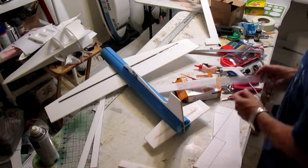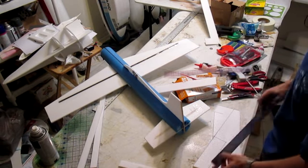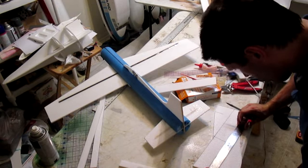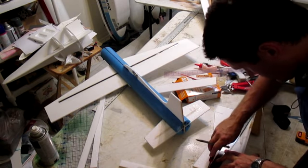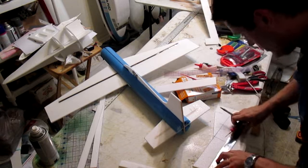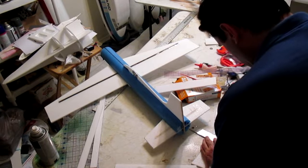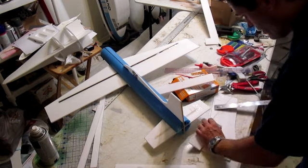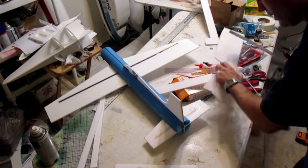Never cut foam with a plastic ruler, because all you're going to do is destroy your plastic ruler. Use a metal one. Never cut foam with anything but a metal ruler. Makes life a lot easier on you, ladies and gents. So we're cutting out the rudder right now. That's what we're doing. Here's the rudder. Cutting it out.